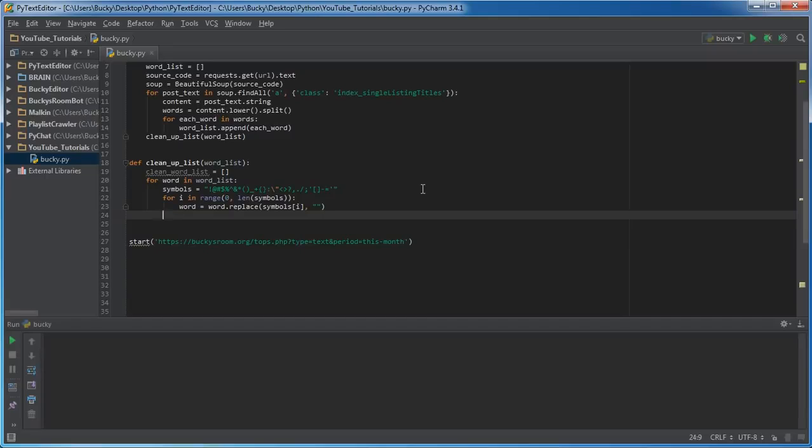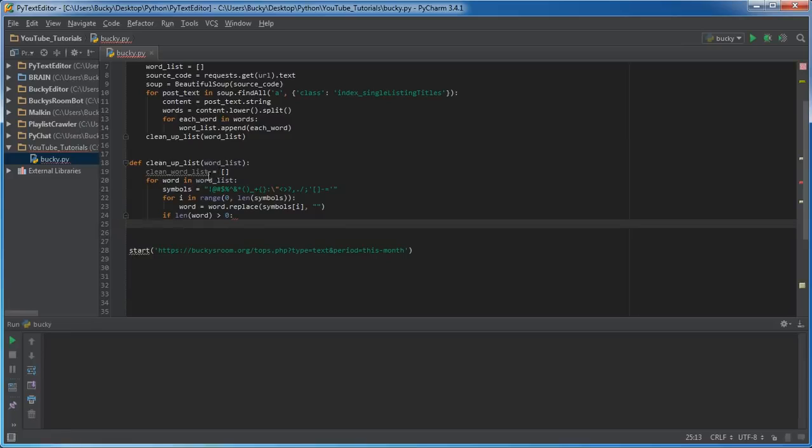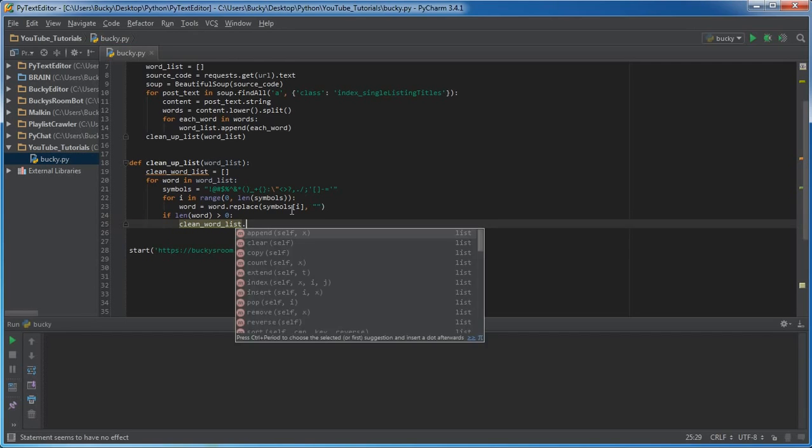However, we have one other problem. What if we have a word like this? One of those smiley faces. Well, what's going to happen is it's going to remove both of these characters with a blank space, and then we're going to be left with nothing, a word without any characters in it. So what we need to do for that instance is we need to check if the length of your word, holy moly, caps lock, take it easy. So if the length of your word is greater than 0, then and only then I want to add that word to the clean word list.